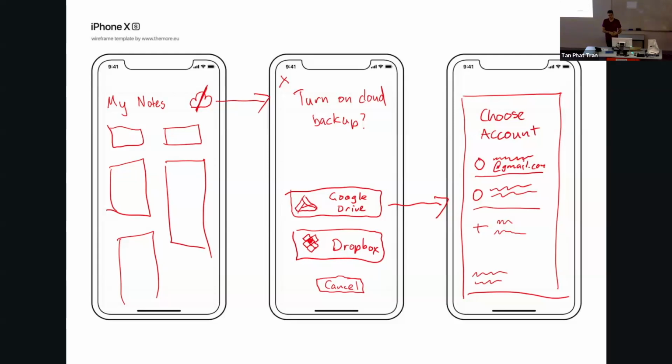And I think it's good to have people with different backgrounds, because developers might just jump straight to some open source thing that they know about rather than trying to come up with bespoke ideas. So let's say this is the final design that we came up with. We're just going to add an icon button next to my notes to say that you're not synced, and then you click on that, and you can back up to Google Drive or Dropbox, and you can log in. So you notice that we actually didn't add a login screen, which is a nice feature for users because they can get started straight away, just add a note, and then they realize later that they might want it backed up.